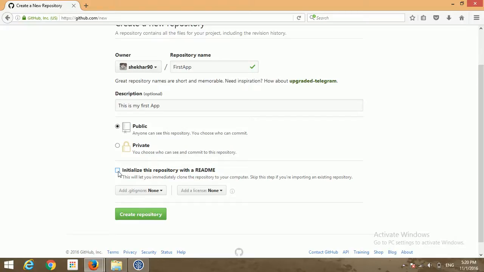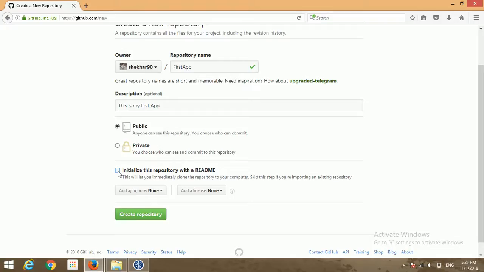Readme file is basically for when you want other members of your team to clone the project, like if they want this project to be available on their local system so that they can start working from there. So for that we have this readme file.